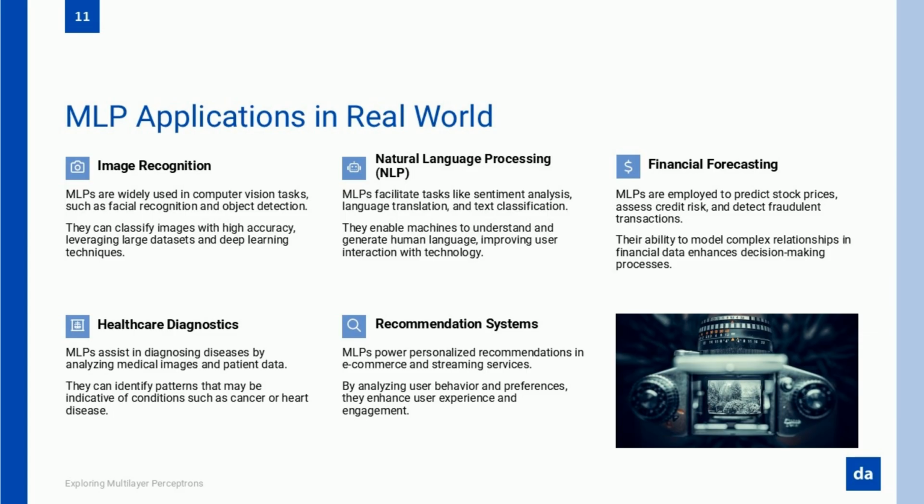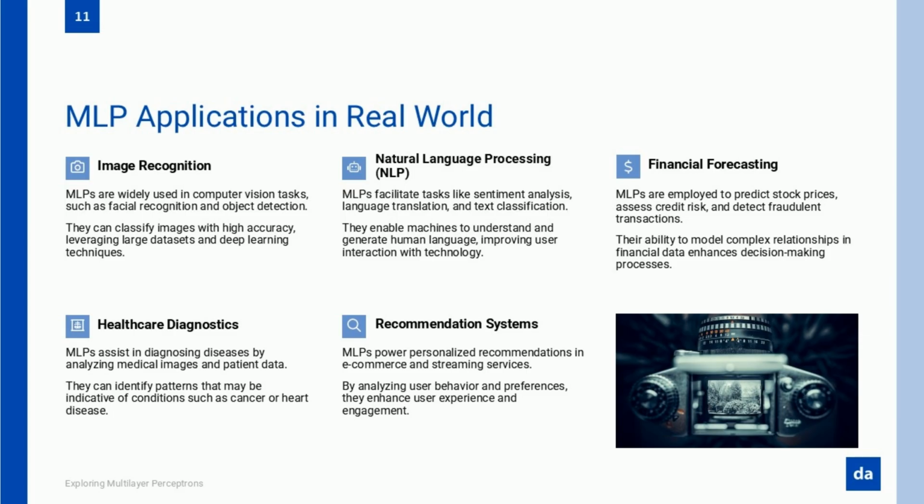But it doesn't stop there. MLPs are also revolutionizing natural language processing, NLP. Ever used Google Translate? Talked to a chatbot? Typed a message and had your phone predict the next word? That's MLPs working behind the scenes. They help machines understand and generate human language, making interactions between humans and AI more natural and intuitive.